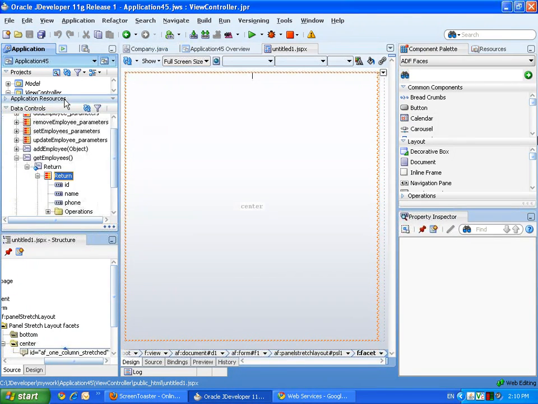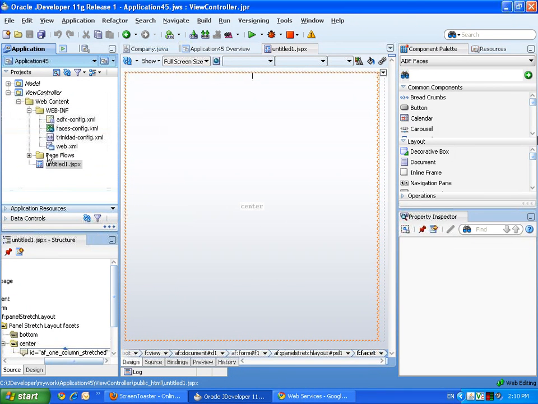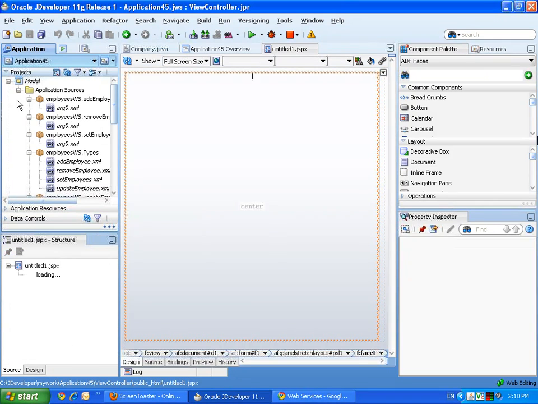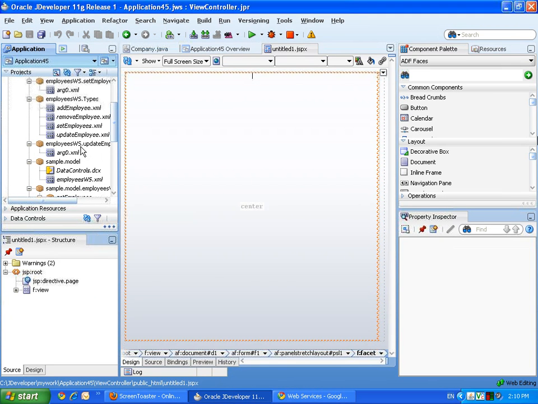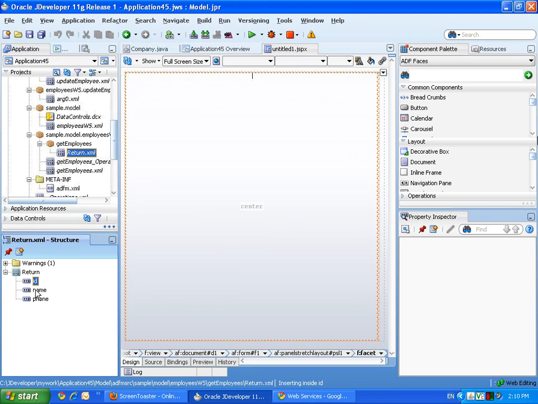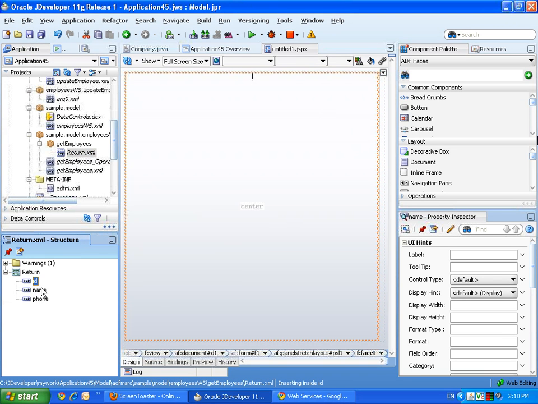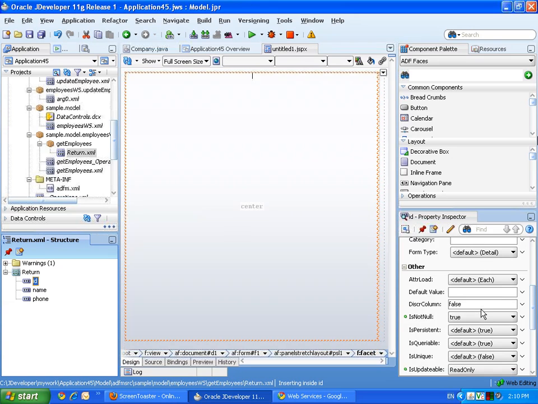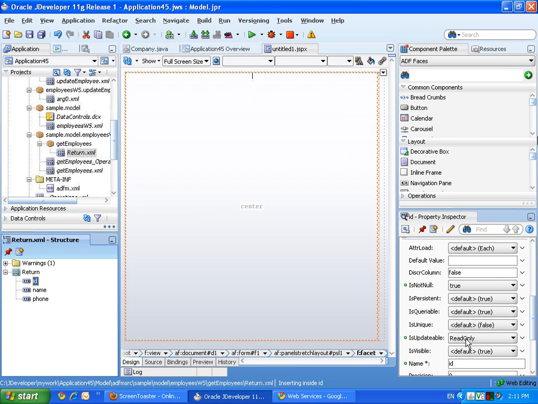So what we want is to change it to be updatable, so we'll be able to actually update the fields when we fetch them. In order to do that, I'm going to go into the definition of my web service data control and look up the method which is called get employees. Okay, and I can see the return item over here, and I can see the various fields in the return item. For each one of the fields you can see a set of properties, and one of the properties is called is updatable, and right now it's in a read-only mode, so let's switch it to be updatable.